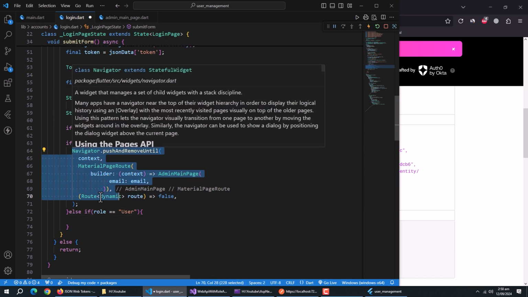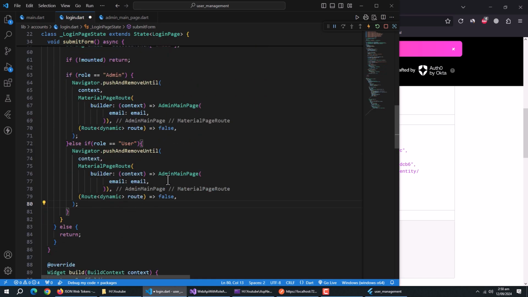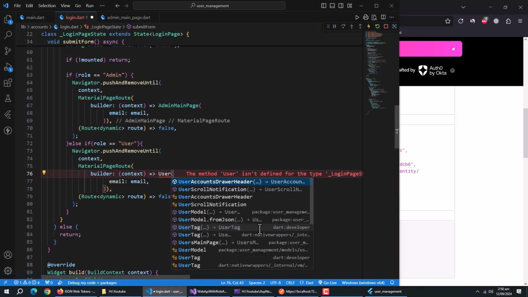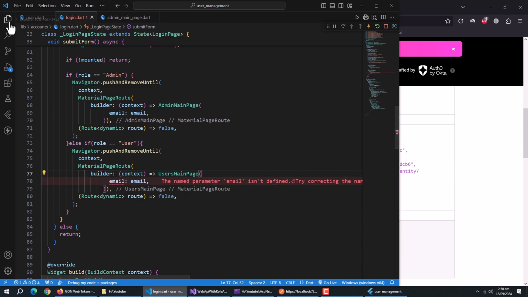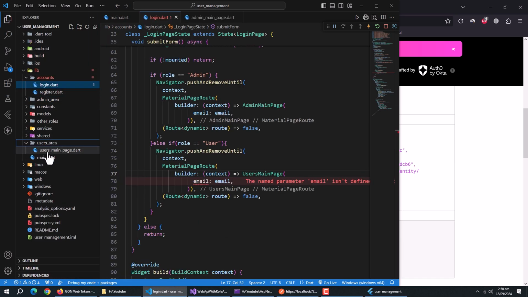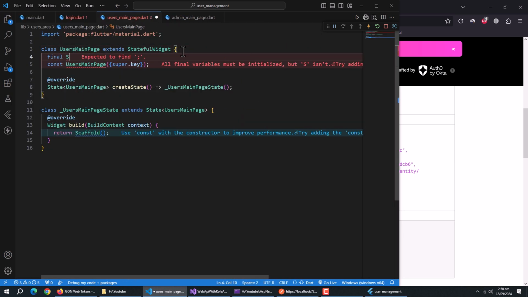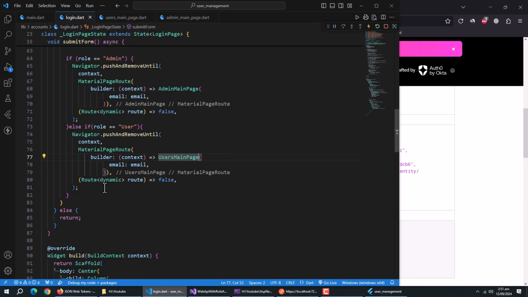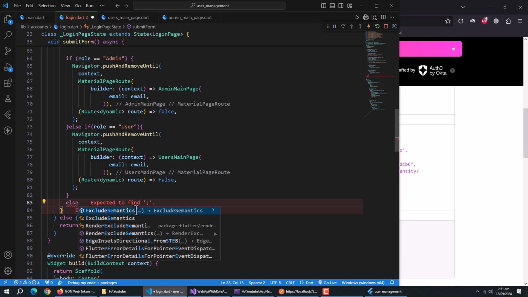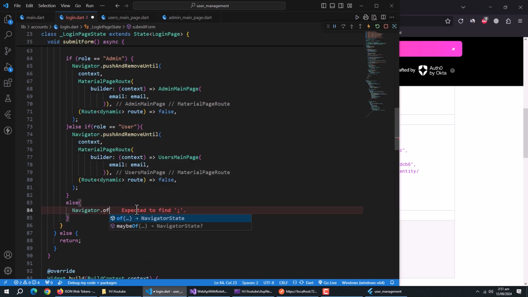Inside it, use navigator.push and remove until method to redirect to user page. Inside user page, create a string variable named email and require it in constructor. Create else block and use navigator.push method to redirect to unknown roles page.